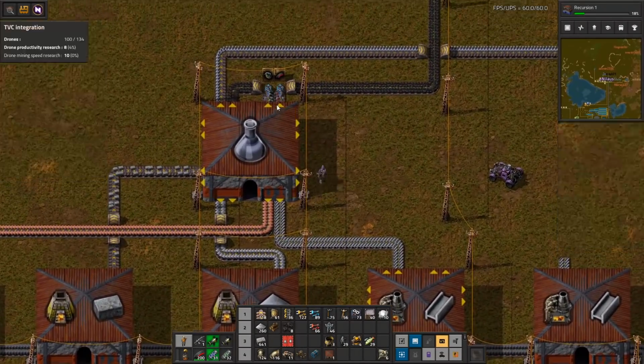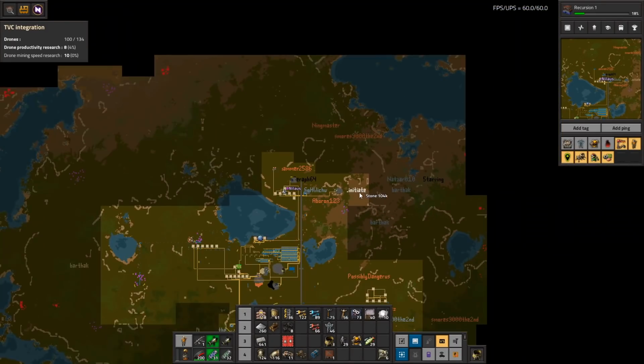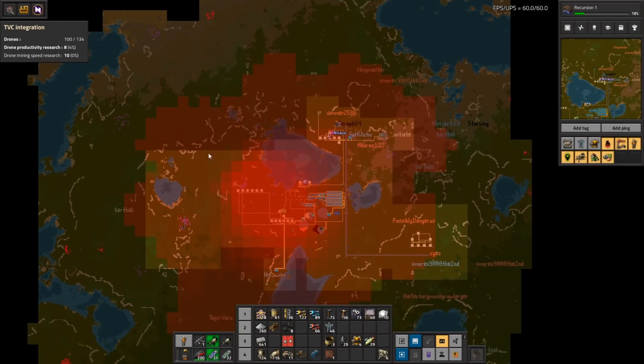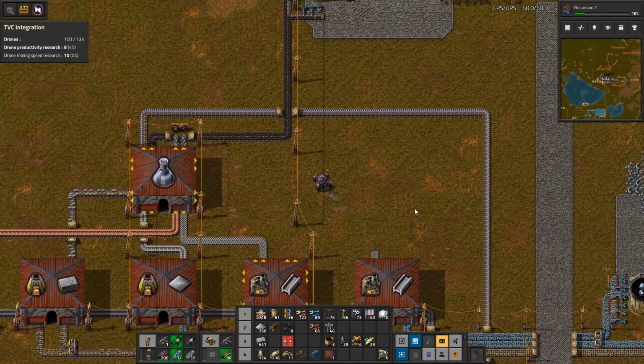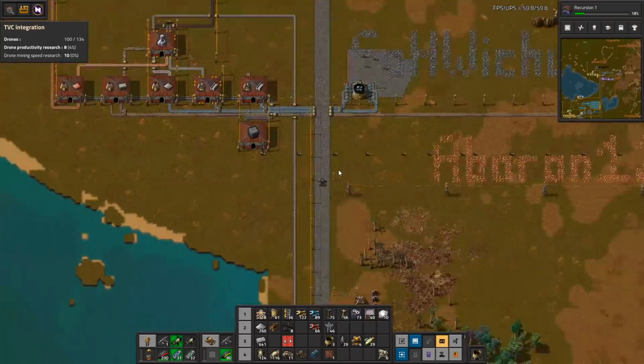What I'm also doing with this one is using it as our production facility for piercing rounds. Probably need more than this as we start going out there and clearing. Let's have a look at the pollution range. It hasn't expanded much, but biters are expanding towards us. We are expanding towards them. It's going to be a disaster very soon, but not now. So that's not something we want to deal with.